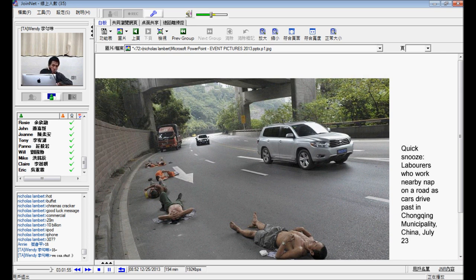Shall we go on to the next one? Yeah, alright, what's the next one? The next one is Luke, Pope visit Brazil. Yep. Right, next picture.